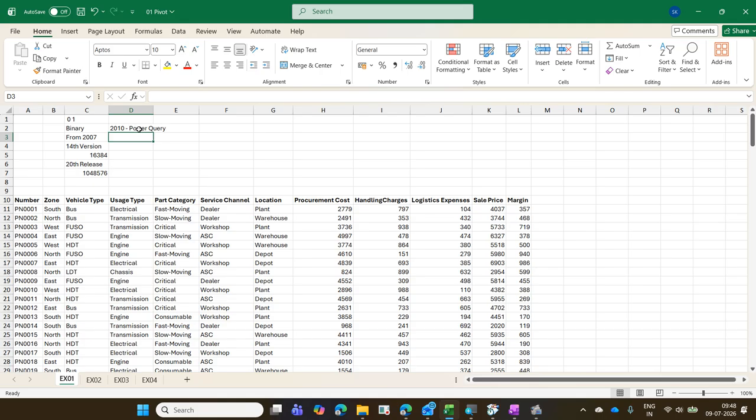So this is the reason why we have this many rows and why they have stopped it. The reason they have stopped it is that from 2010 we have Power Query and Power Pivot. In 2010 and 2013, Power Pivot and Power Query are add-ins, which means you have to download and install the add-ins. From 2016 of Microsoft Excel, they are not add-ins, they are inbuilt. Power Query is inbuilt, Power Pivot is inbuilt in Microsoft Excel. We'll see how to get it today or tomorrow.